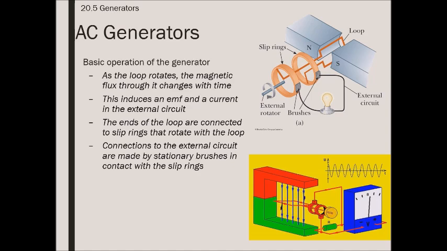As the loop rotates, the magnetic flux changes with time. This creates an EMF and thus a current. The ends of the loop are connected to make AC power. The ends of the loop are connected to slip rings with brushes. As the orientation of the armature flips, the direction of the current also flips. What you see down here is that the current is constantly changing directions. These connections to the external world are made with brushes. They're basically just like hair brushes of wires touching the armature.